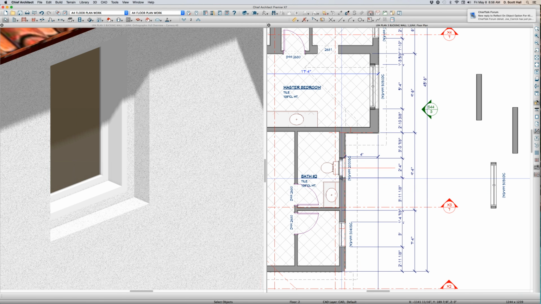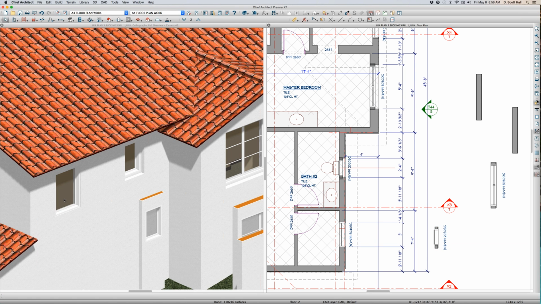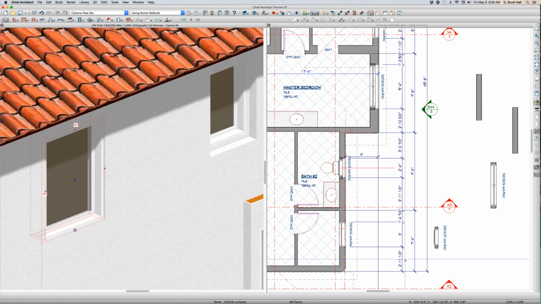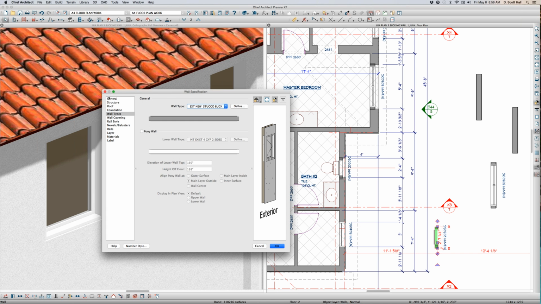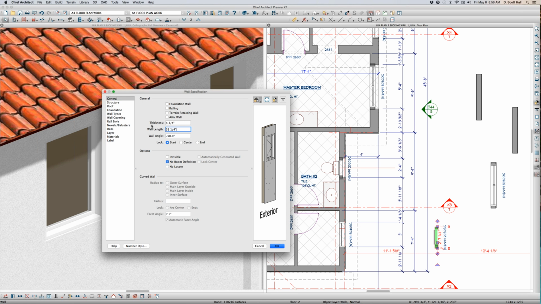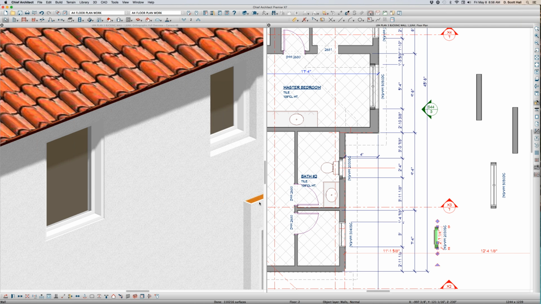So I'm going to do it one more time. There's my wall. Control C, Control V, stick it right there. I'm going to do a bucking detail for this window here. Same thing, bucking detail. So I got the wall in place, and it's a 3040 window. That's 36 plus 2 plus 2 is 40 inches. So the wall has to be 40 inches wide, 40 inches long. If it was ideal, that's how it would fit, okay?